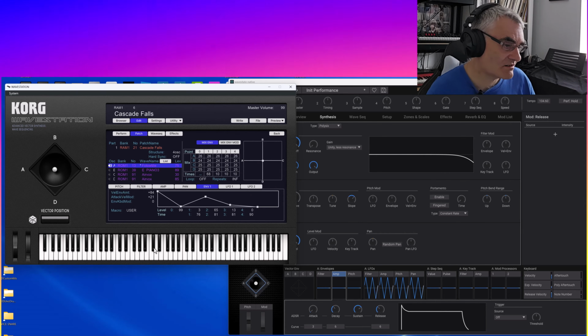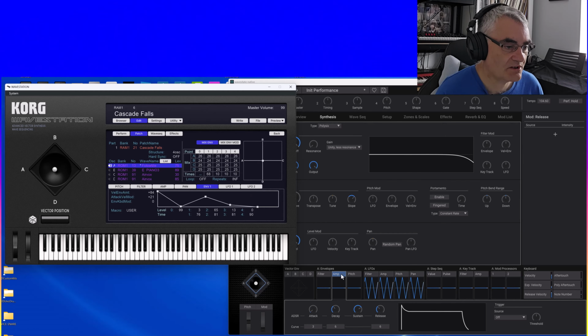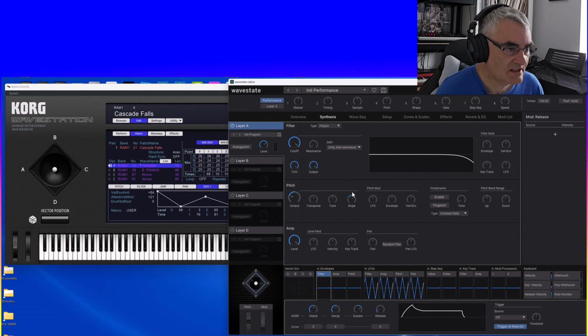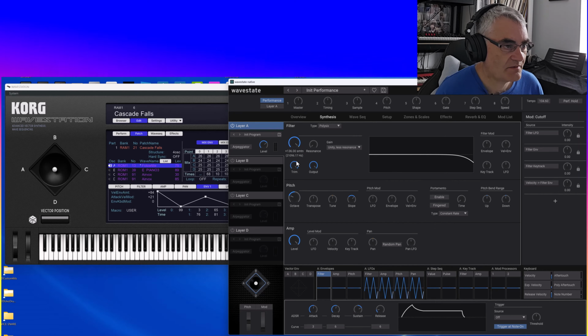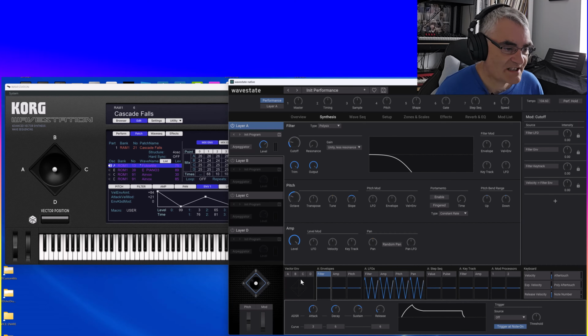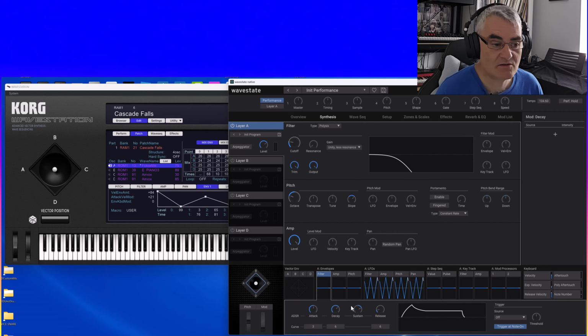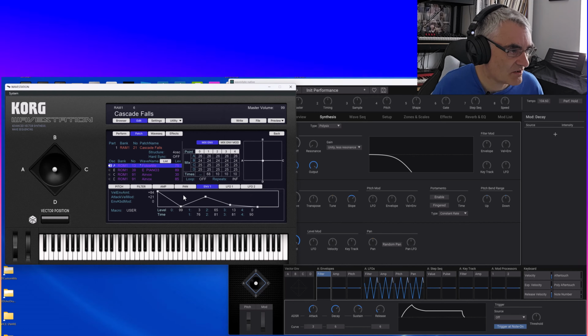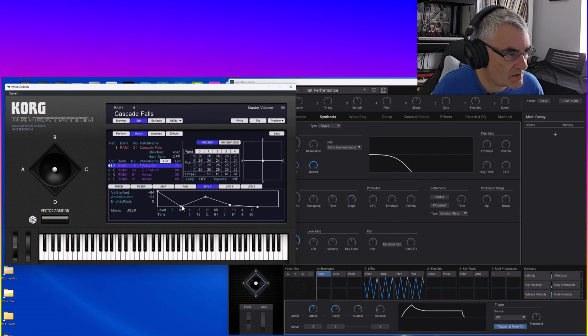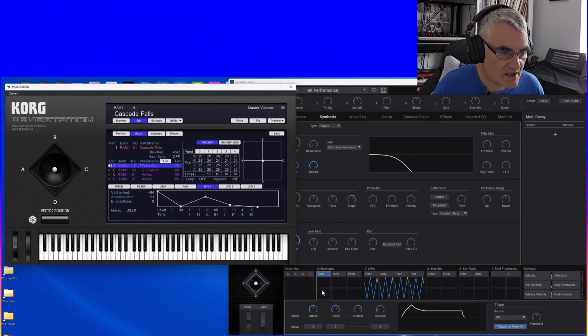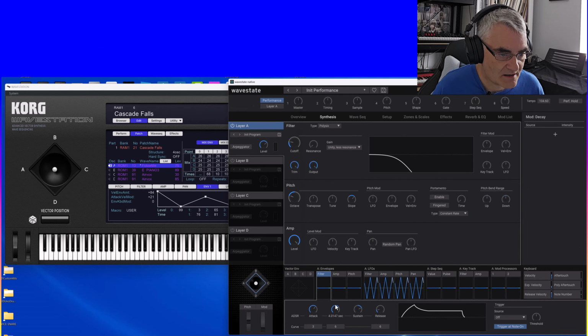So how are we going to recreate that? We'll have to think about that one. So we'll go to the filter. We can drop down the filter, and we can't really create that shape, but we can create that second part, and then we can do a little trick probably to create that initial attack. So if I do the set, we just focus on, you see it's opening up the filter and then bringing it down. So let's emulate that.